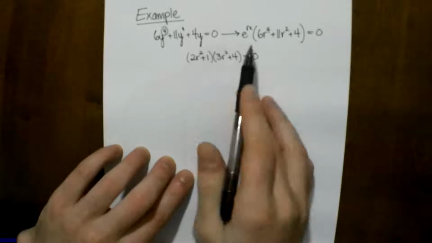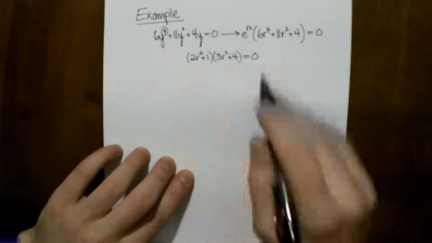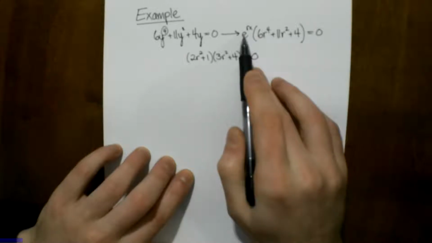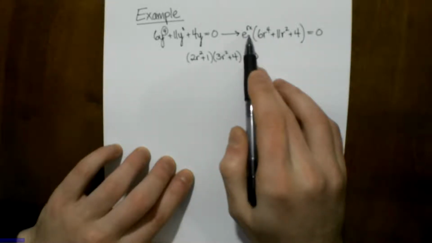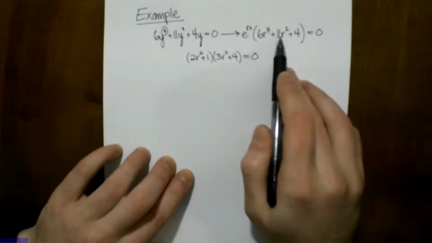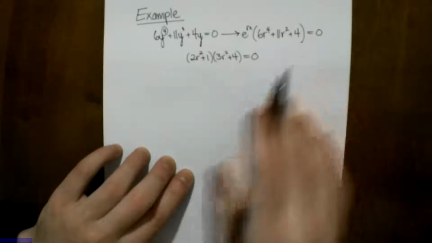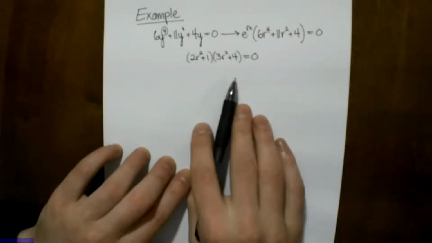So again, I'm sure you guys are already comfortable putting in y equals e to the rx and its derivative, so I'll jump to the next part. So we can then say that e to the rx times the quantity 6r to the power of 4 plus 11r squared plus 4 equals 0. I actually recommend having a, not necessarily quadratic solver, I'm sure you guys are proficient at that, but quartic, quintic solvers, cubic solvers, those are useful to have in these contexts.